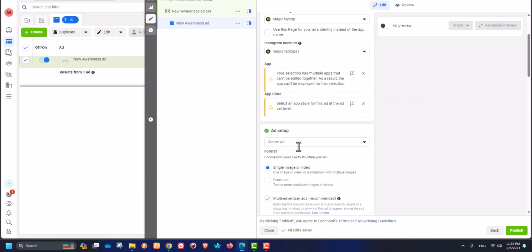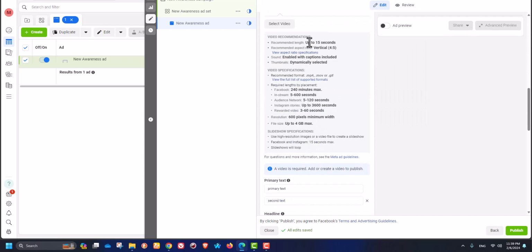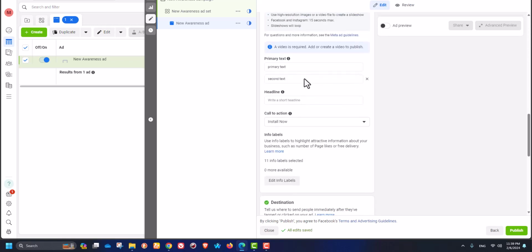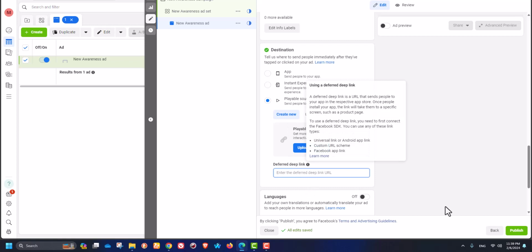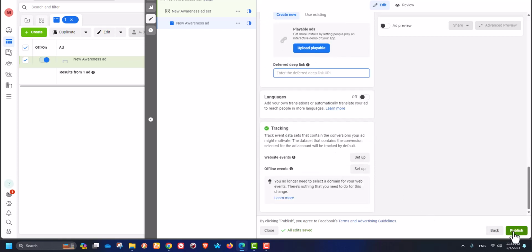By following these steps, you can create an engaging and interactive Playables ad that allows users to sample or demo your mobile game or app directly within the ad. Regularly analyze performance metrics and refine your strategy to optimize your Playables ads for better engagement and app installs.